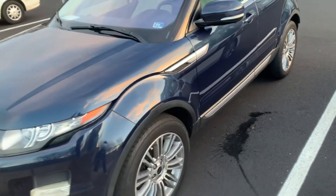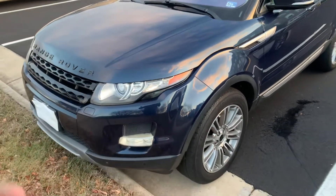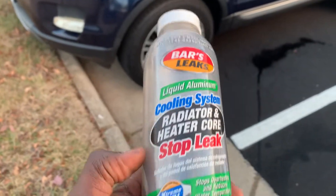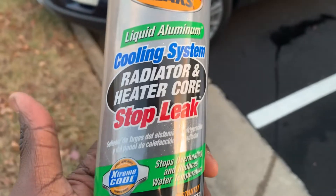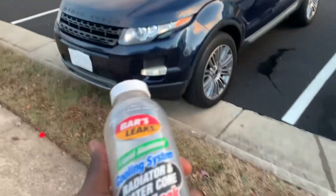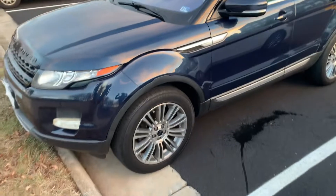So let's see how it goes. I hope this helps you out. This is one of the first steps I would take. If you feel like there is too much inside after it seals up, you can drain the liquid out of the radiator and refill it again — just if you don't want excess of this in your cooling system. As you can see right here, it's extreme cool — it stops leaks, stops overheating. I didn't have any overheating problem, just the leak, and so far so good. This thing is only about $9 to $10 a bottle compared to a $1,500 job on the Range Rover to replace the heater core. Appreciate it, thanks a lot for watching, and we'll catch you in the next one. Peace and love.